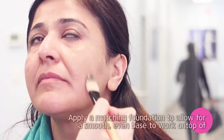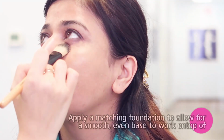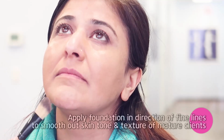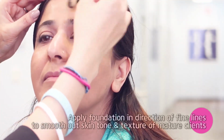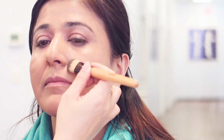Going in with foundation all over the face, starting from the center and blending out. Wherever we want the most coverage, we will place the brush first and blend it down the neck as well. And you always want to blend away from the face. If you have a client with a nose ring, just work around it.